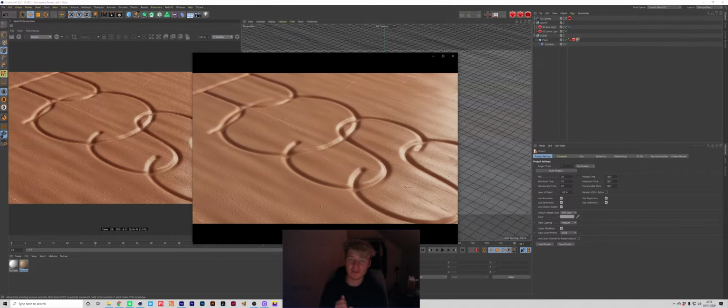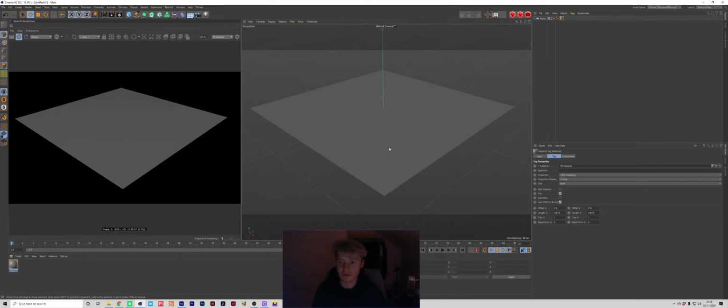And I'm going to create a plane, and I'm going to scale this up to about 800 by 800, because I know that's the scale I built the other one to. And essentially to create this effect we're going to be using displacement. So I'm just going to kind of show you the principles of how this is going to work. So I'm going to create a Redshift material and just drag that onto the plane. And let's just get the render view going here.